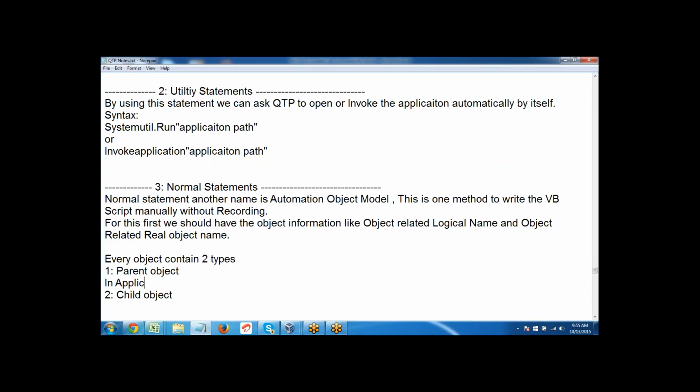In application, the title will be the parent object.